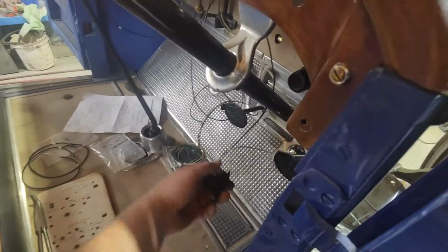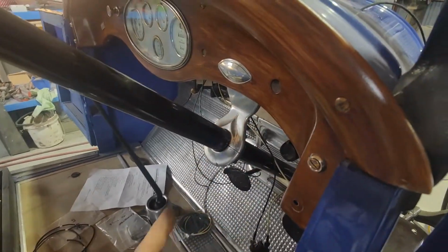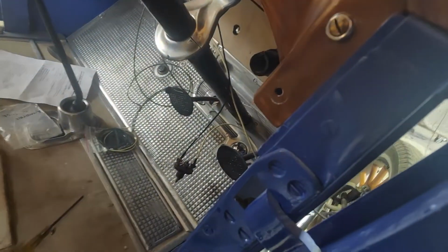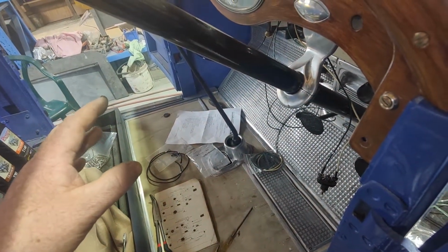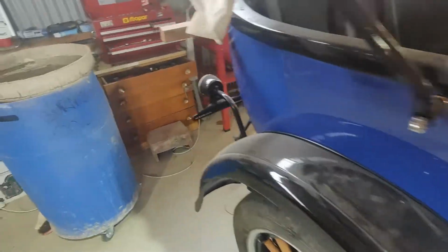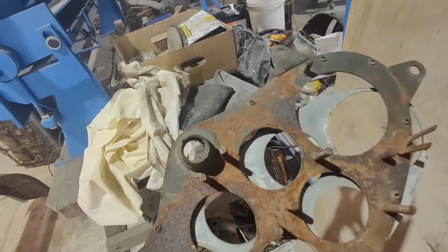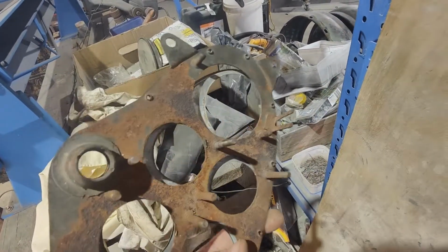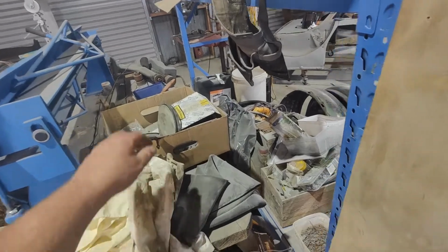So this is the ignition switch. I've got that wired. I've just got to put it back in here. What else have we got? This is for the dash light that we don't have. Shall we look here at the other dash? Sorry about that, I've got the fan on if it sounds windy. So the dash light screws in there. We don't have the other part of that, not that I've seen. So we'll resurrect that at some point, we'll make something to fit.